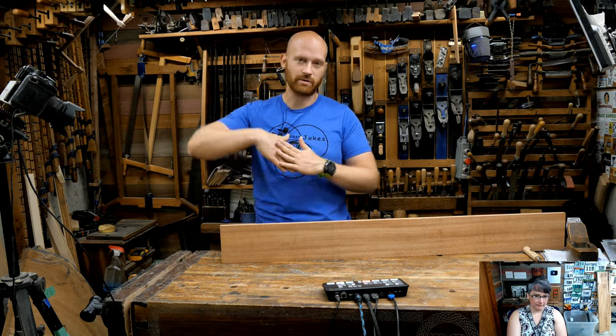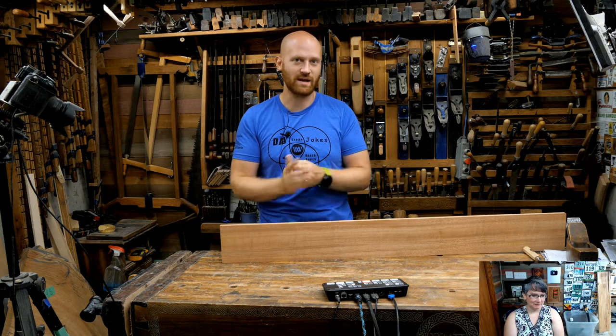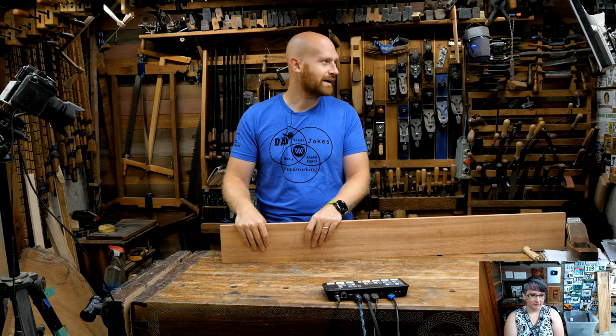As to how it's all joined up, do we want to do dovetails? Do we want to do rabbets? Do we want to do miters? How do we want the lid to go in? Do we want it to be hinged? Do we want it to be sliding? Do we want it to just be a set hinge, set lid? Do we want to make the base inset? Do we want to make it grooved? These are a lot of things I want you guys to decide what you want to see, and we'll be working on that. And yeah, I am planning on putting some carving into this as well.